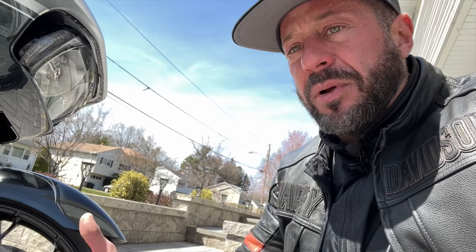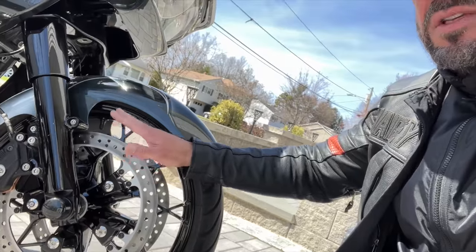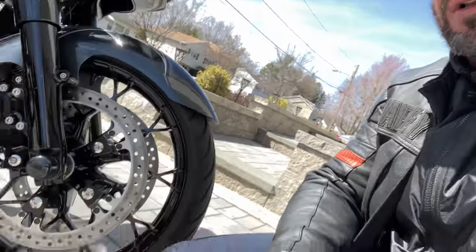I'll keep you guys posted after I put on several hundred miles on these rotors. But as far as now, this feels amazing right off the get-go where those rotors did not. There was an immediate problem with them, like I said, with the fluctuation in the lever.